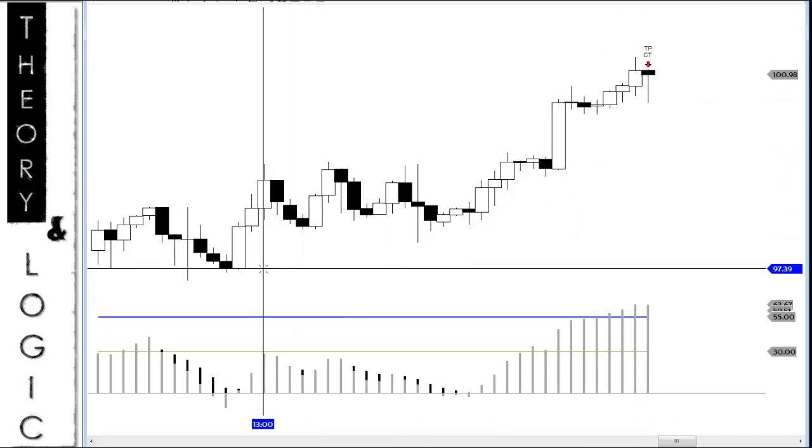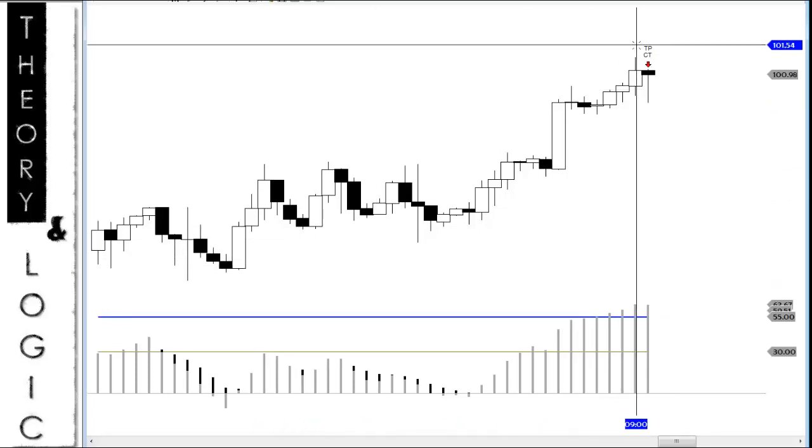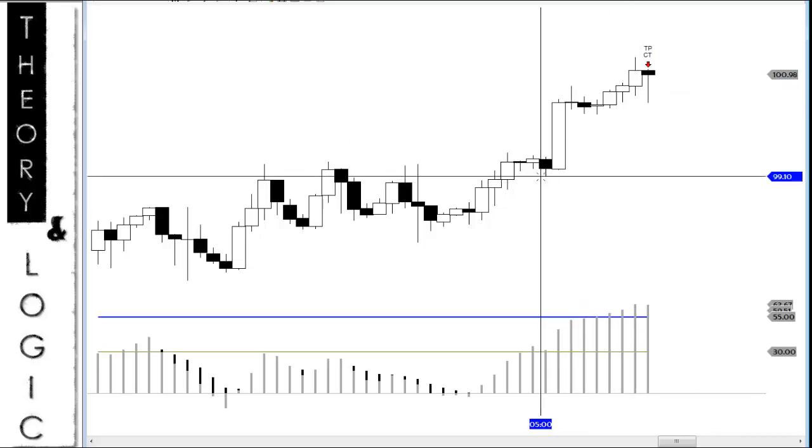Well, let's use some basic rational thought. If the market's been going up and it's a turning point, the only other way the market goes is down or sideways. So a turning point with a red counter trend tells me A, price is greater than a 233 period EMA. B, I know my internal strength has hit greater than 55, which is a very rare occurrence. C, now my mind says, what do I do? I see a turning point. I hear the audible alert. And now my mind says, look for a qualified sell signal.